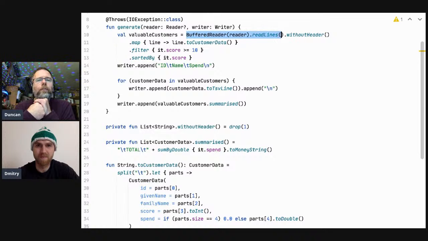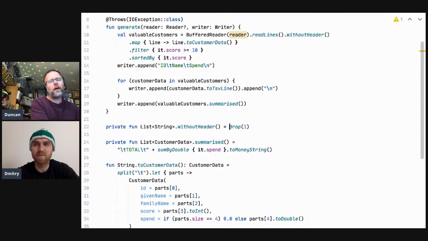Yeah. Read lines without header. Yeah, I was thinking about it. The only problem I have is that it just drops anything. What if it's not a header? And I had some thoughts about, like, could we even make sure that's a header somehow? But probably we could, actually. It's a good point. Yes. I guess another implementation of without header would say, let's look at that line. Let's see whether it is the one that we expect. Well, I don't know quite how. We'd effectively have to peek, wouldn't we? We'd have to decide whether we want to drop it depending on what it is. Yeah. I'll leave that as an exercise for you.